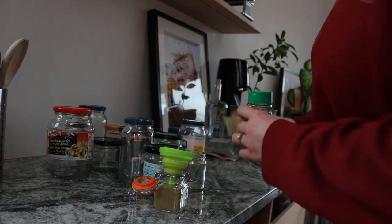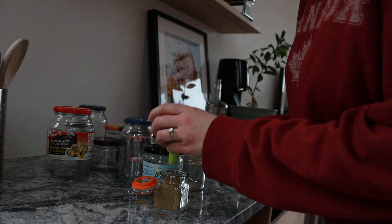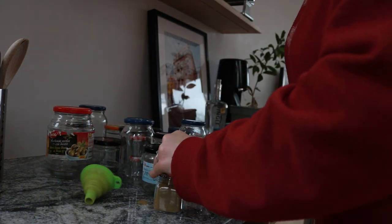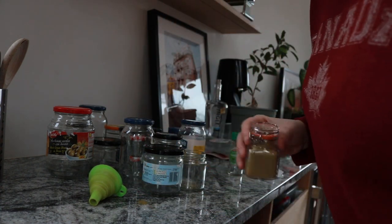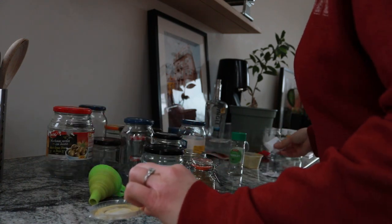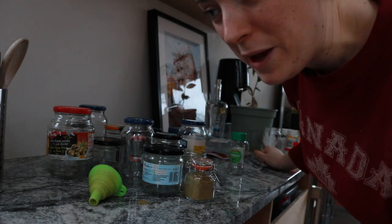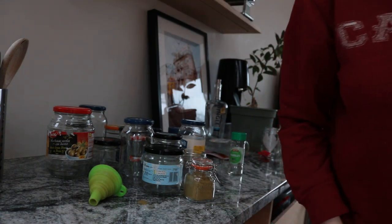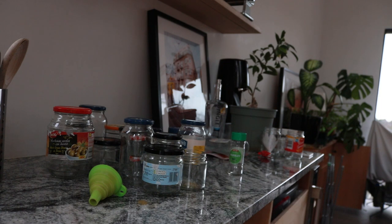And fun fact, I used to think buying in bulk was the way to go, but seasoning has a best before or a use by, or it's going to have its best flavor for the first maybe 6 months, depending on the spice. After a certain amount of time, they're not as flavorful anyway. So it is better to buy what you need. Like if you're not going to use a kilo of bay leaves, don't buy them. Zero waste shops are amazing for that.